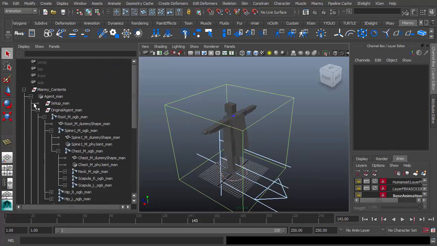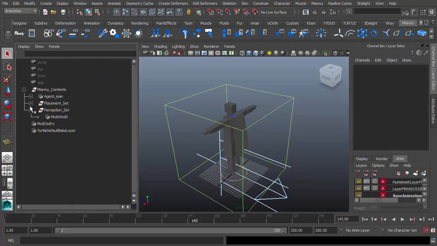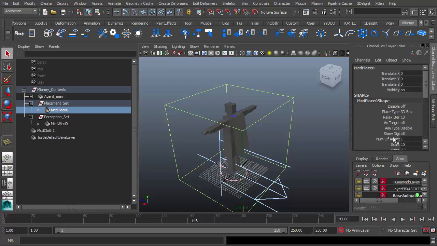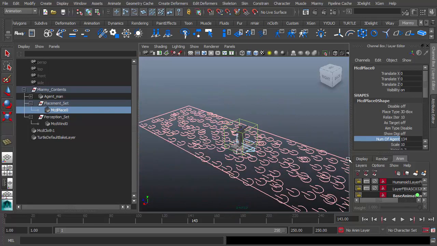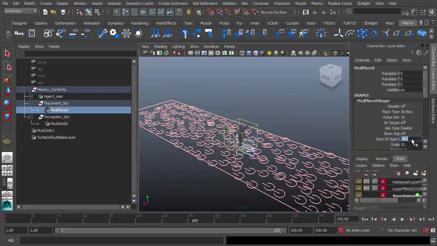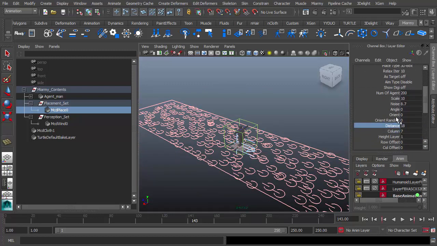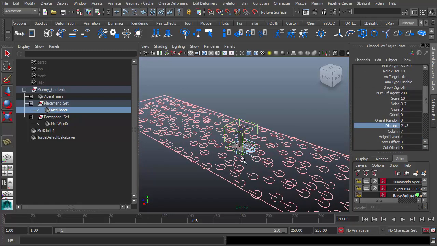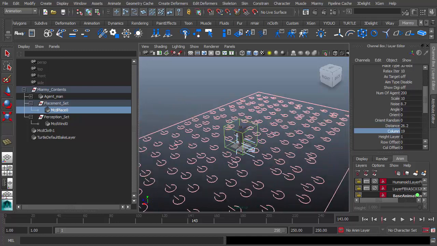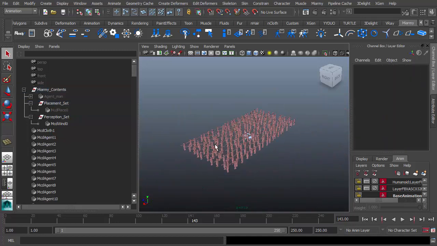Let's do some tests. Select this place node and increase the number. You can see that we can add a lot of them. Distance, come here and place our agents.